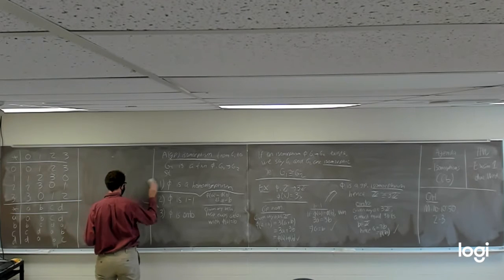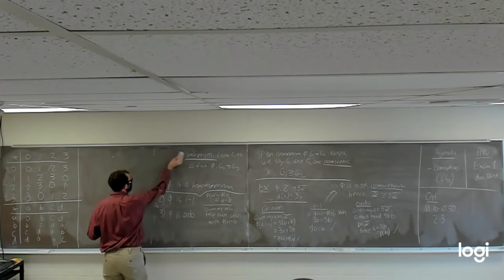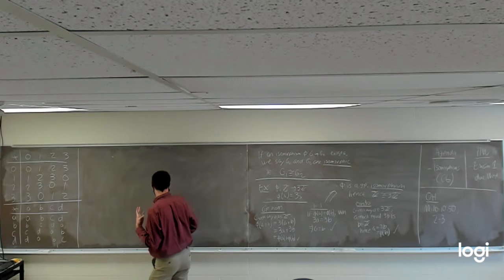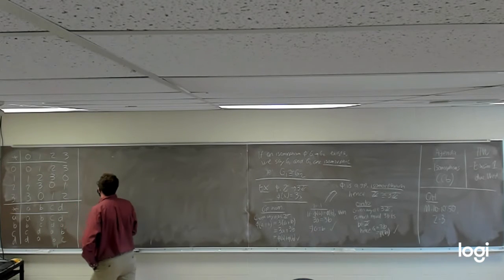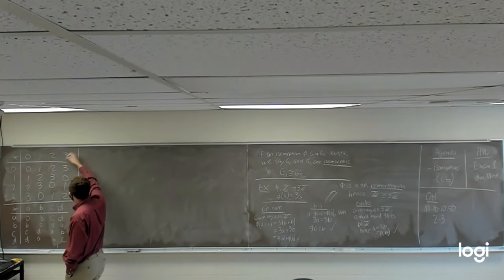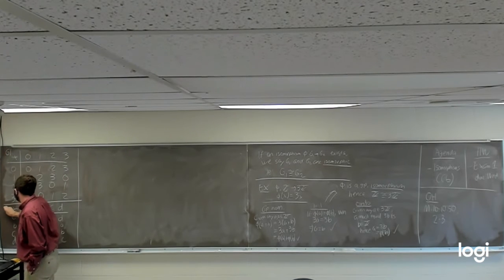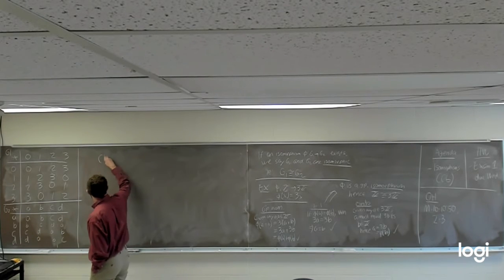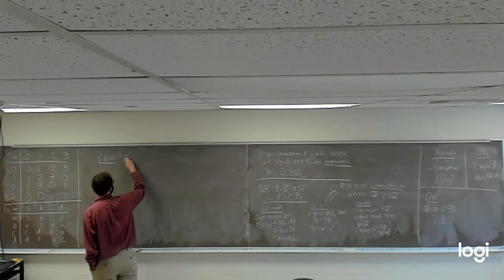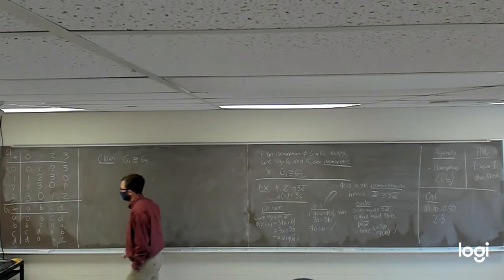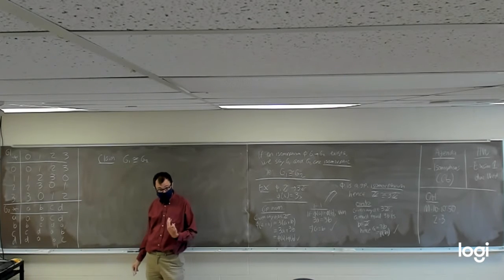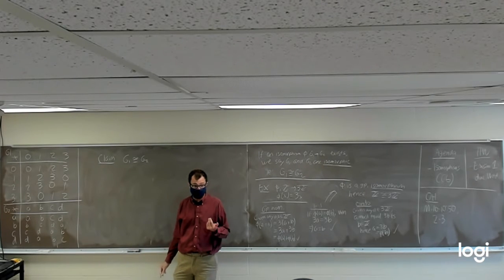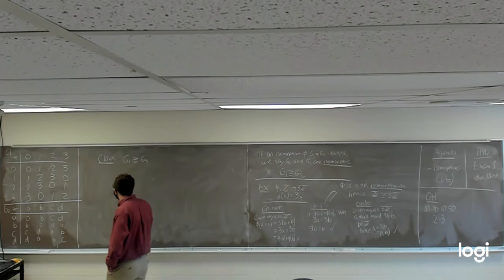I claim you can find an isomorphism from the first group to the second group. So I'm going to call this group G1, and this group I'm going to call G2. I claim G1 is isomorphic to G2. And to prove that, we just need to construct a function from the first group to the second group that is going to be an example of one of these isomorphisms. So let's do that.